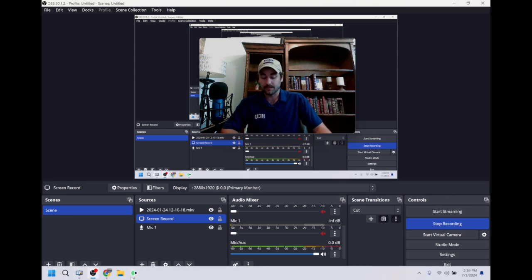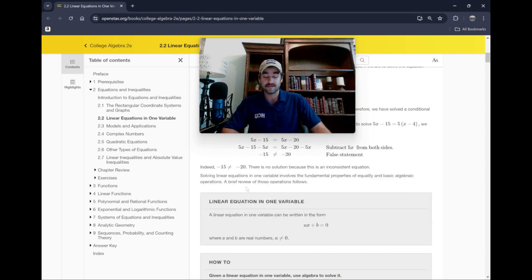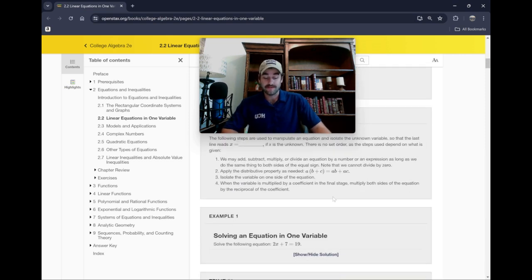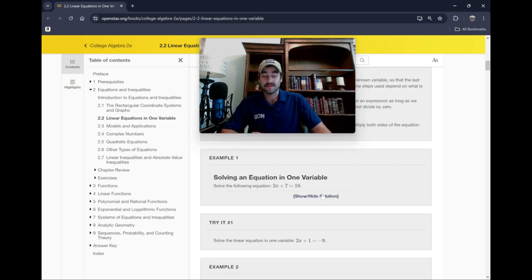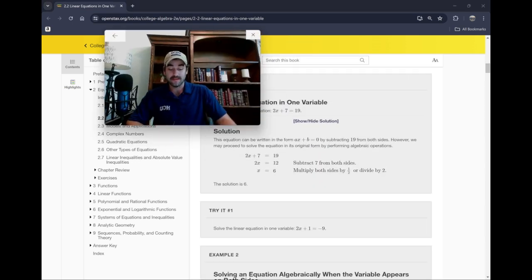So the first thing I want to point out is that your textbook, which you have links to online, is really, really important as you go through and try these try-it problems and the homework practice problems before our first test that you read through the sections. You'll notice in each section there's equations, there's definitions, and there's examples. The examples will teach you how to do it, like this one right here. And then they'll have some try-its.